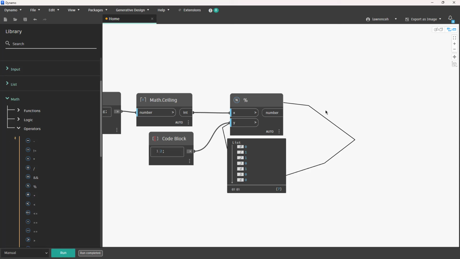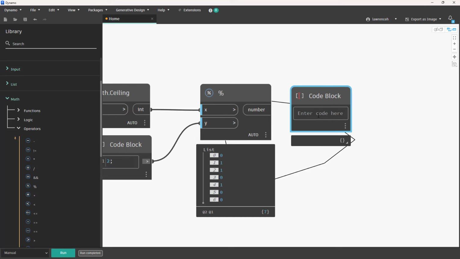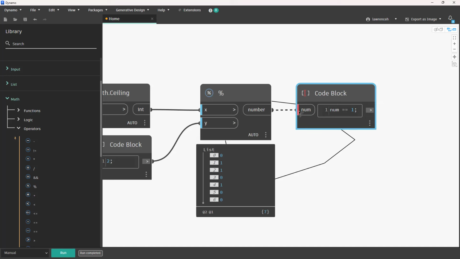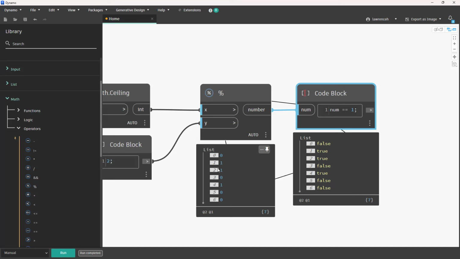So to do this, I'm going to make a code block. And the first line is going to be num, this is just a variable that I'm creating here, is equal to 1. Okay, so obviously if I put the output into here and I run it, I'll get trues and falses. Yep, so 0 is obviously not equal to 1, but 1 is. Yep, so we can see we've got trues and falses in there. So what we want to do here is, if the output is true, we want to actually take the number and add 1 to it.